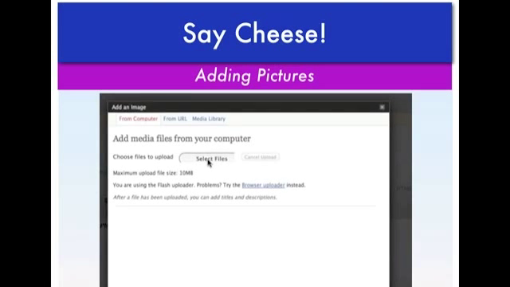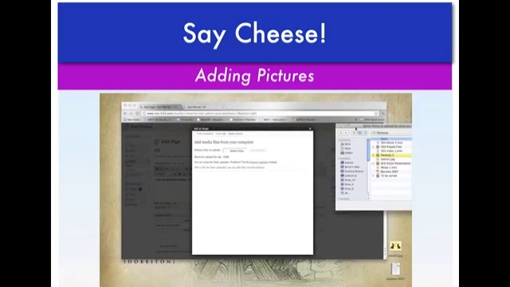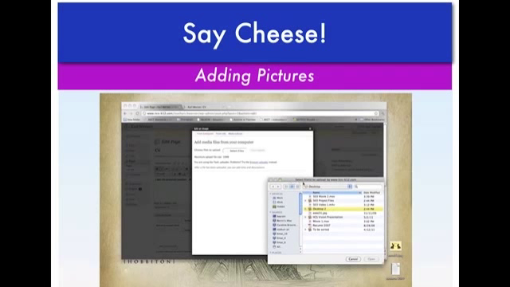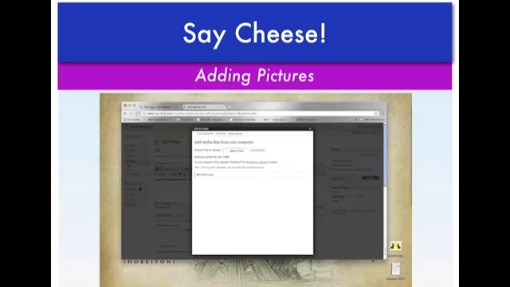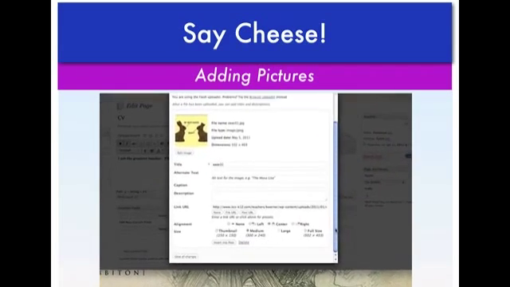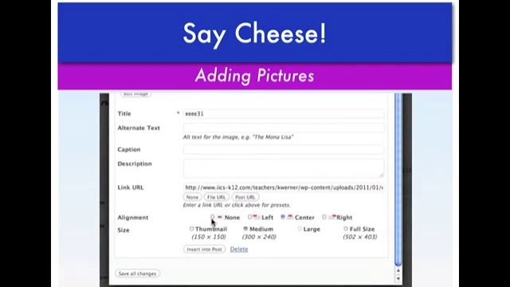So if you select a file, that should open up a selector box, much like this one, and I'm going to pick this picture because it's just an amazing picture of me, and it's going to guarantee me a job. So there it is, great picture. And what you're going to do now is you're going to make sure that this picture is positioned correctly in your post. So I want mine to be, say, on the right-hand side. So I'll select that. You can add in some other information about the picture, and then once you are done, you can click Insert into Post.